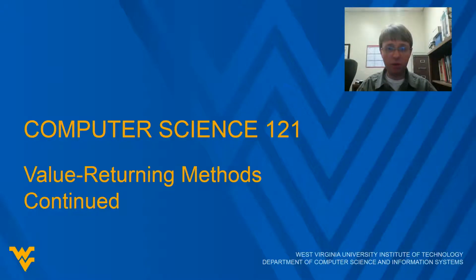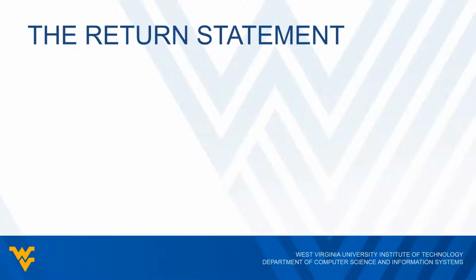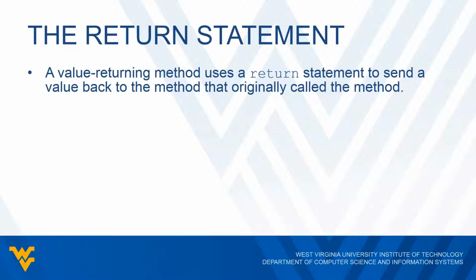In this lecture, we'll continue our discussion on value returning methods. So let's talk a little bit more about the return statement. A value returning method is going to use a return statement to send some value back to the method that originally called the method. Our syntax for this is pretty simple.